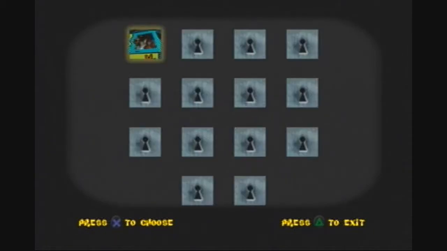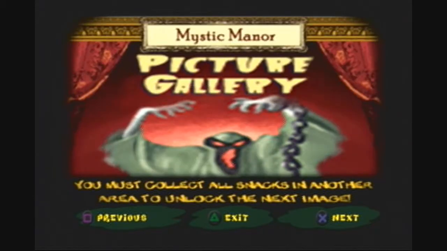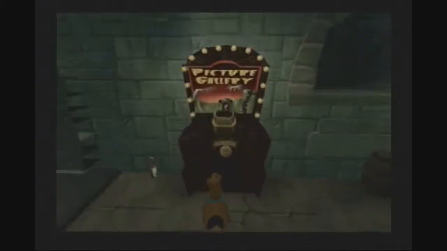And in here, you can look at all your movies, or the cutscenes, and for every area where you get all the Scooby snacks, you unlock concept art. And this is what we got for clearing out the playground area. All level designs begin with conceptual sketches. You must collect all snacks in another area to unlock the next image. So let's go put in all monster tokens.